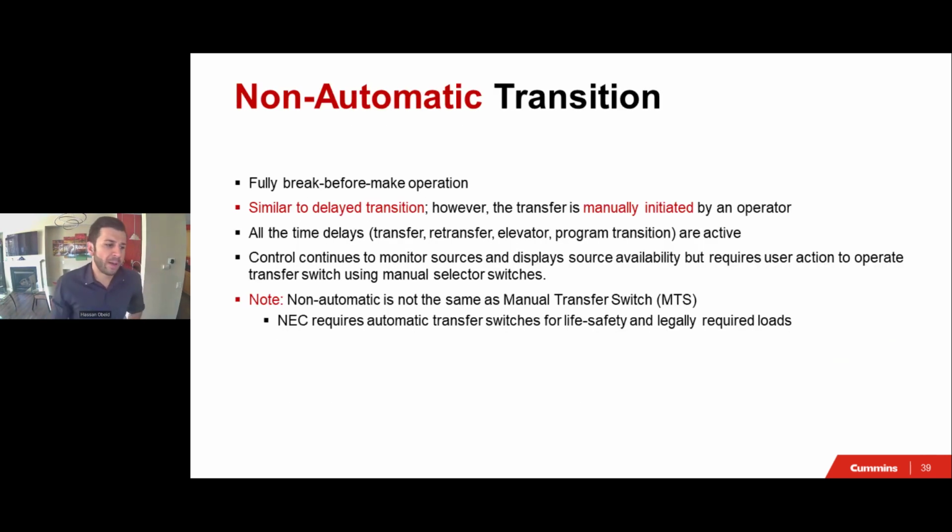The last one I want to talk about is non-automatic transition. The non-automatic transition is a fully break before make. It is very, very similar to the delay transition. However, the transfer is manually initiated. So if you lose power, the generator set will start, but it will sit there and wait for you, the operator, to go and say, okay, go ahead and switch from source 1 to source 2.